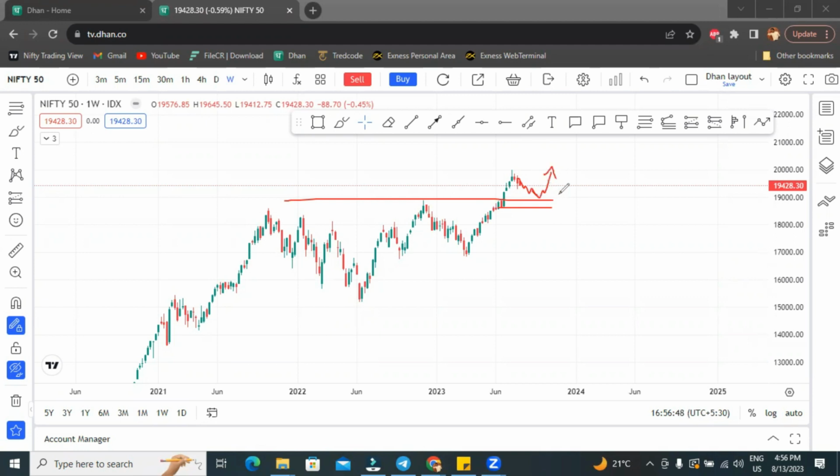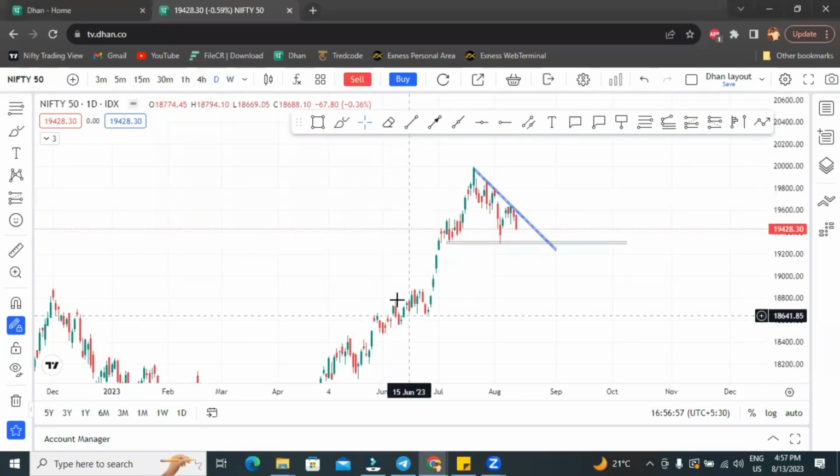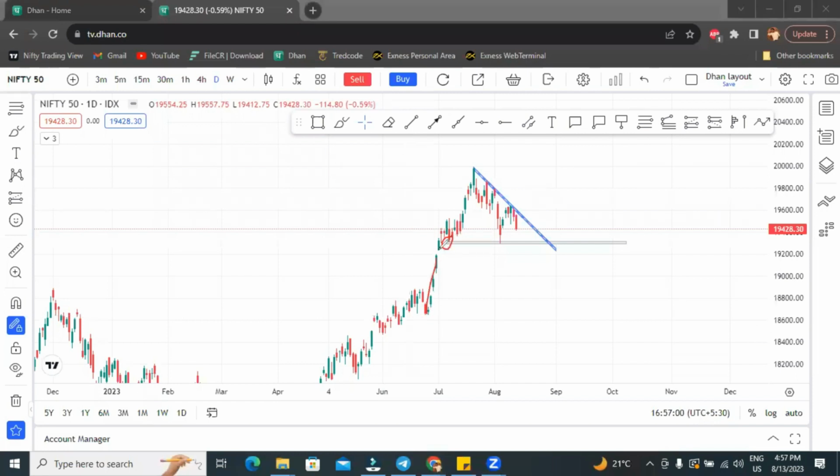But let's go to the daily time frame to show you how it is. On the daily time frame, this is our higher low, which I have marked over this. This is our higher low based on the momentum: higher low, then higher high. Now it is coming to the same higher low level. From this level, we may see a bounce back to upside, or else if it gives a good breakdown of this higher low, then we'll wait for good confirmation. Then we'll plan a trade till 19,000, which is our round level. If it goes further, then we'll plan our next trade till 18,600 also, in swing manner, not in intraday.